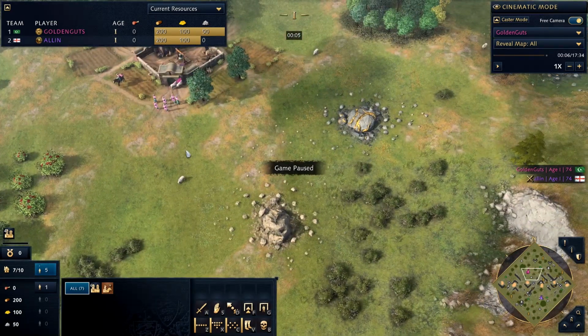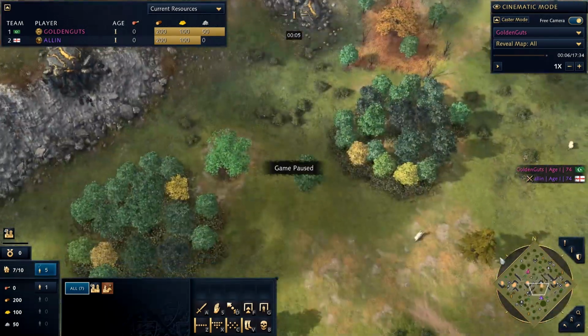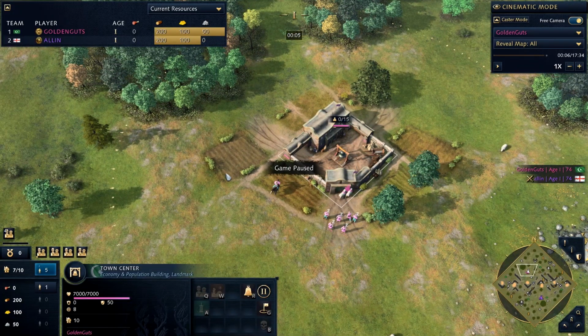Hello, Papercut here with another replay review, this time of Golden Guts, who is a Silver 3 Ottoman player playing against a Gold English player all in. He asked me to review this game because he really struggles with English or any civ that can mass units quickly in feudal. And there's a reason for this.